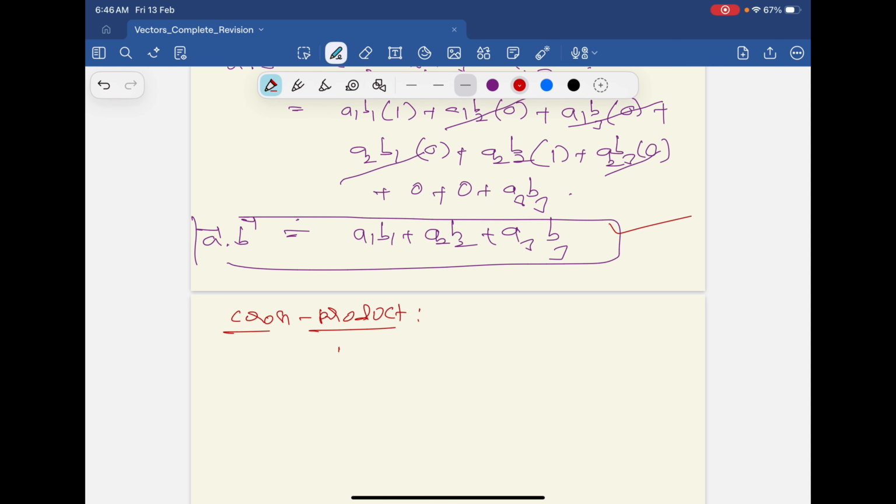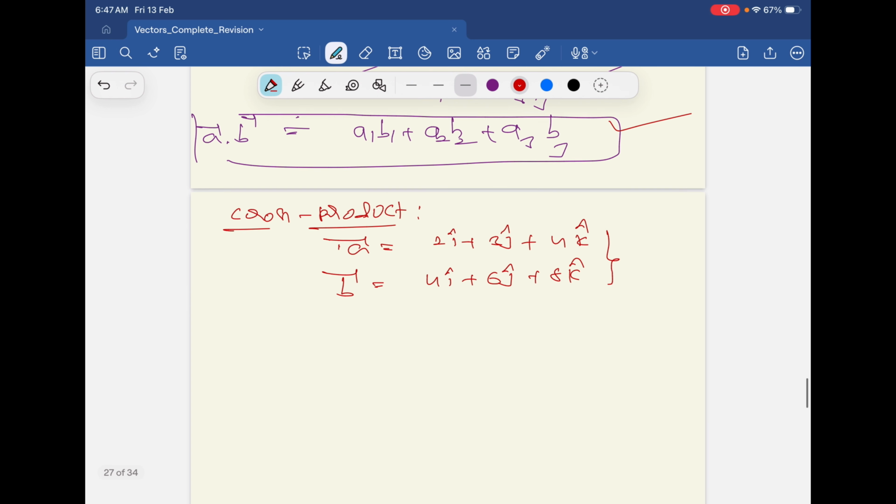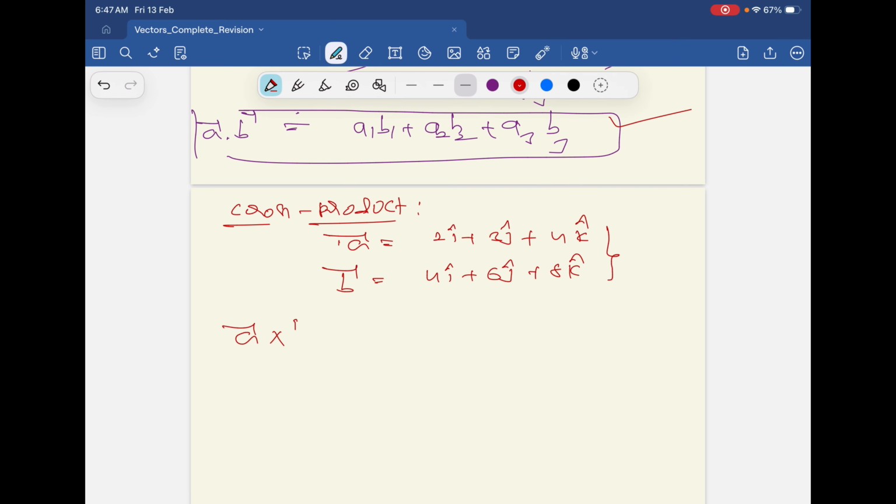So first of all, for example, one vector is A bar, say 2i plus 3j plus 4k. Another vector, say B bar, is equal to 4i plus 6j plus 8k. I've taken a special example, I will tell you why. Now how to find A bar cross B bar? Keep in mind this method, called the matrix determinant method. First write i cap, j cap, k cap, students. Here plus, minus, here plus.